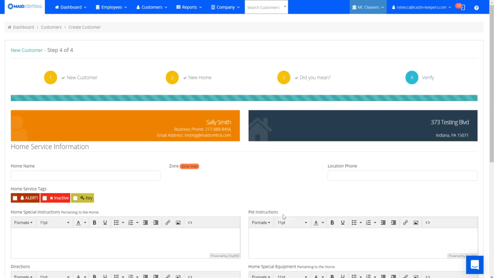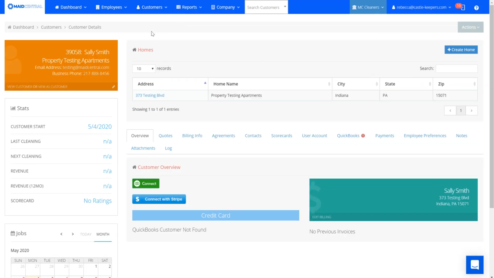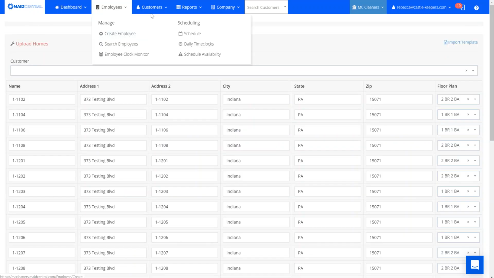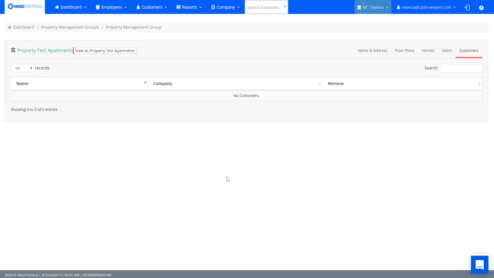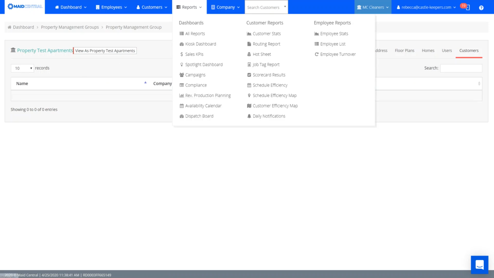And now we've got our new customer associated with this apartment property management group created. Okay, so you can add the customer before or after, just like I did, but it all has to happen before the import. So now I've got the customer added. I'm going to go back over here and go back to my property management group. And I'm going to select my test department that I'm working on. And this is where I can assign the customer to this property management group now.